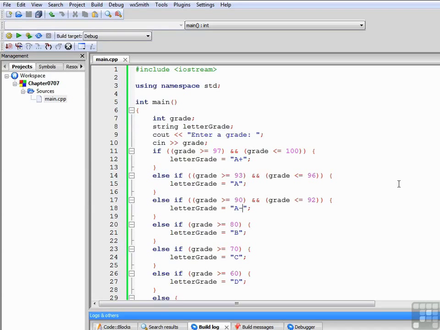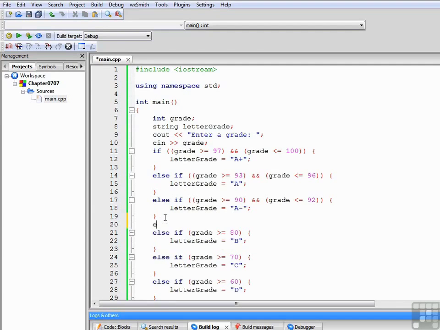So at this point, we're ready to move on down to the B's. So we're going to skip down after the A minus, begin a new else if, and start the B range, 87, and grade less than or equal to 89.